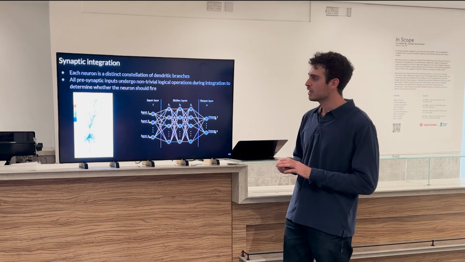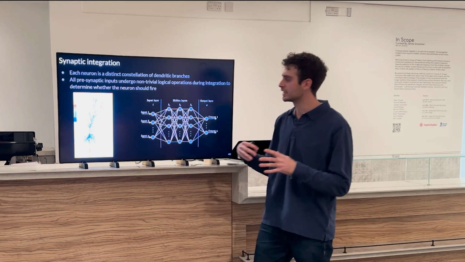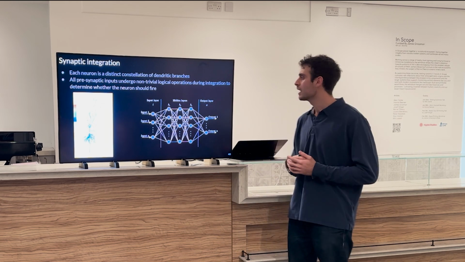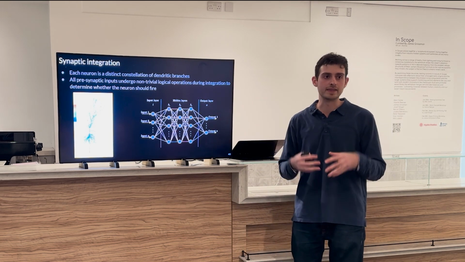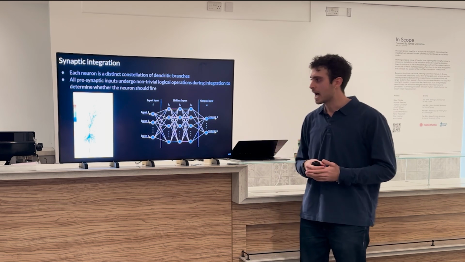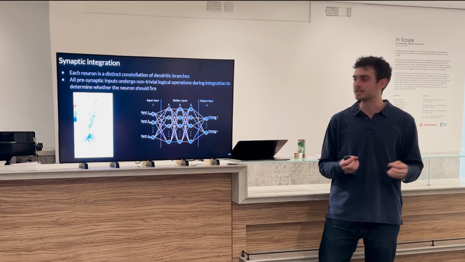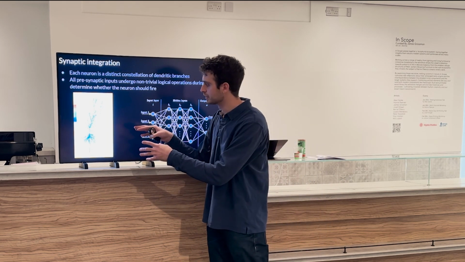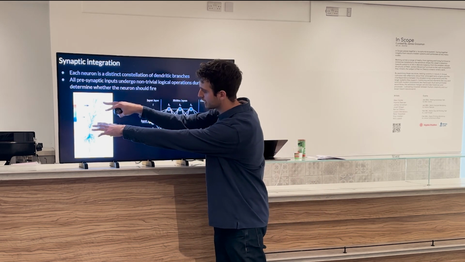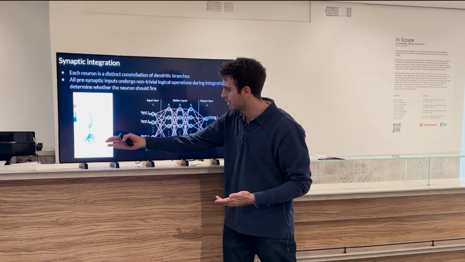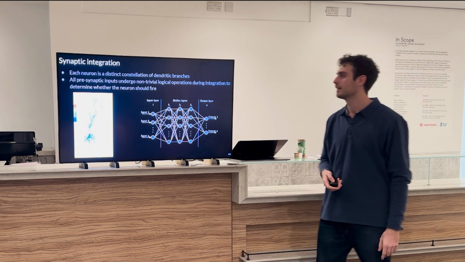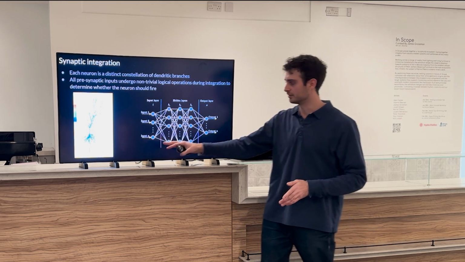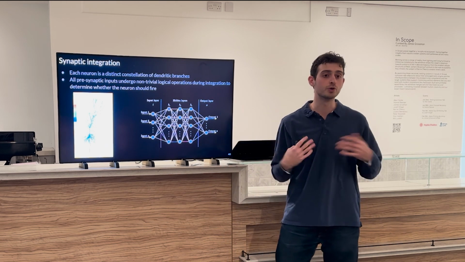So what we see is that all of the synaptic inputs undergo a series of logical operations, like a series of logic gates, as they're all collected, and then a decision is made whether the neuron should fire. And this is a way of eliminating noise: if we get one input, it might not necessarily fire. But under the right conditions, for example, when both of these dendrites receive inputs, then we actually get an action potential and a spike. And so this is the first example where a neuron, in computer science terms, is actually a whole neural network in itself.